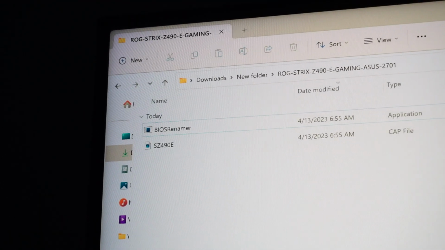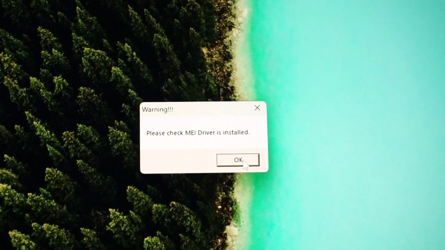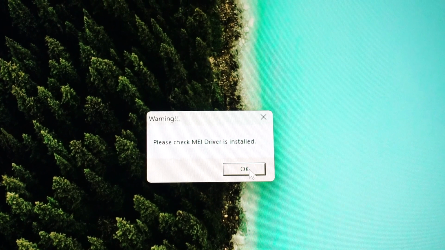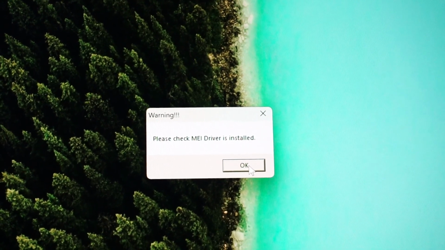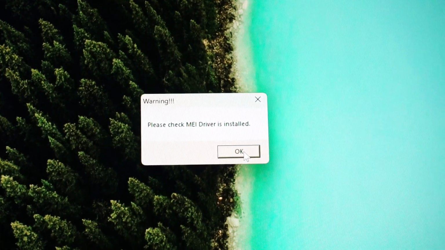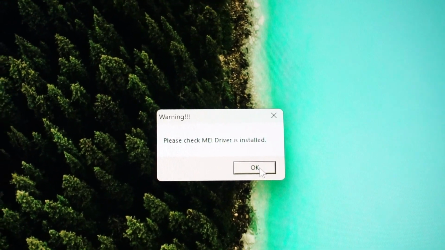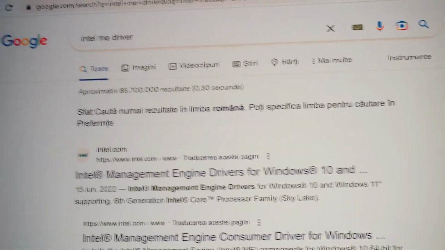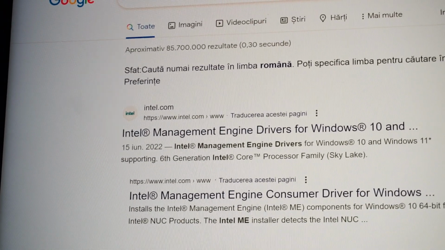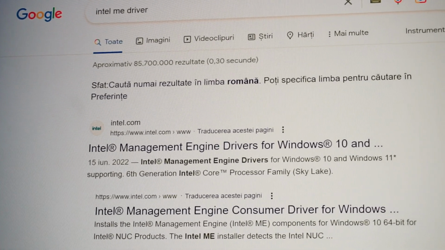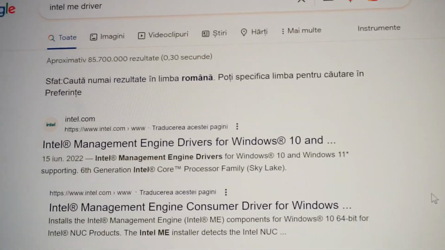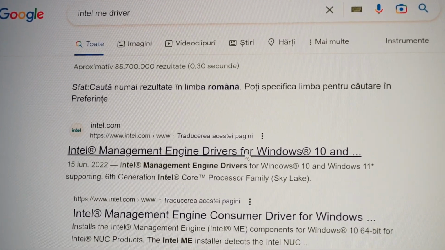Let's go further on. Before that, we get this warning after double clicking the Intel ME update. Please check if the driver is installed. Let's click OK. By looking on Google for Intel ME driver, we get this first file, Intel Management Engine drivers for Windows 10 and 11.